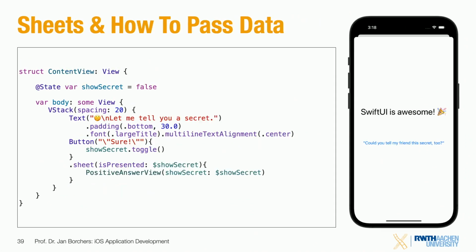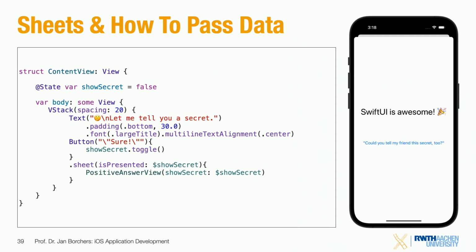So we're pretty much there. We need to still consider how we can use sheets. You've often seen sheets that slide in from the bottom, for example, right? So a slightly different thing from your typical drill down and pop back up navigation style. Here's an example on how you would do that. This is actually different. Here we don't have a separate view we put into a separate view struct that we then only jump to, but we actually provide it right inside the body property.